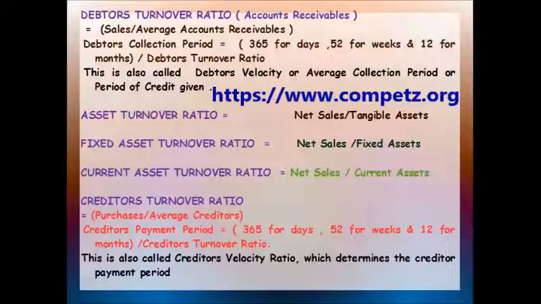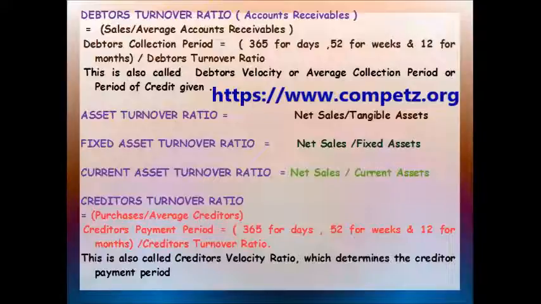Right. We will just see the next ratio, that is your asset turnover ratio. Friends, asset turnover ratio is equal to your net assets divided by your tangible assets. This is all normal, and just skip to the next one, that is your fixed asset turnover ratio. Fixed asset, the name itself suggests we will take only fixed assets. Net sales divided by fixed assets. Always remember friends, turnover means turned over sales. How much is turned over sales? That means sales is there, so net sales will come automatically in the numerator, divided by your fixed assets.